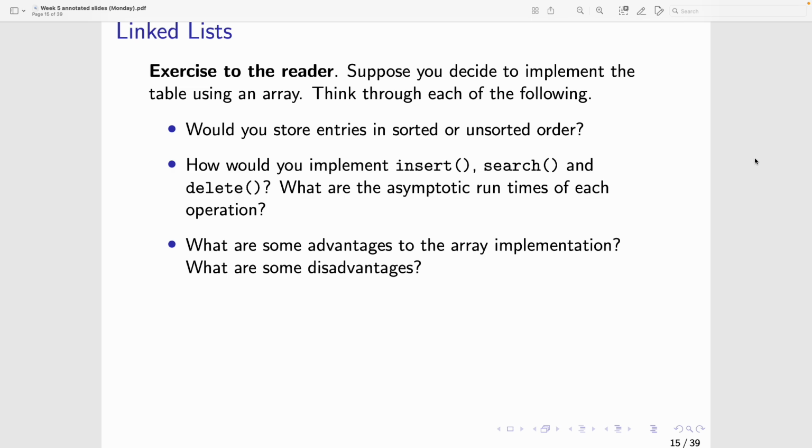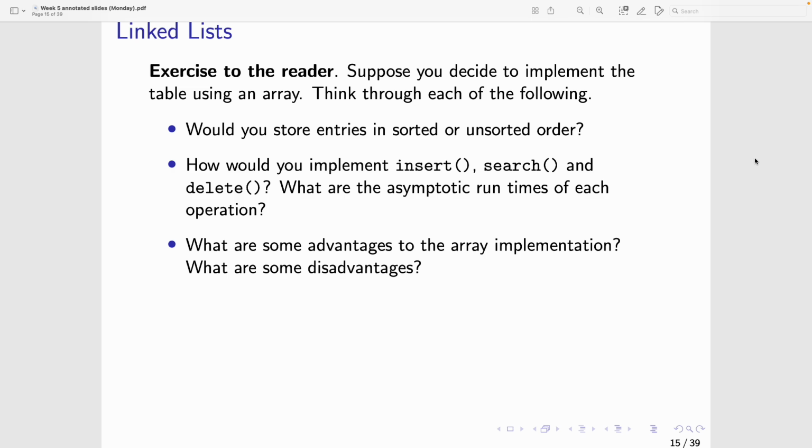So I've already talked a bit about insert and search. Delete is just searching and then moving stuff over. And these would generally take linear time-ish. I think that's a decent thing to elaborate on.